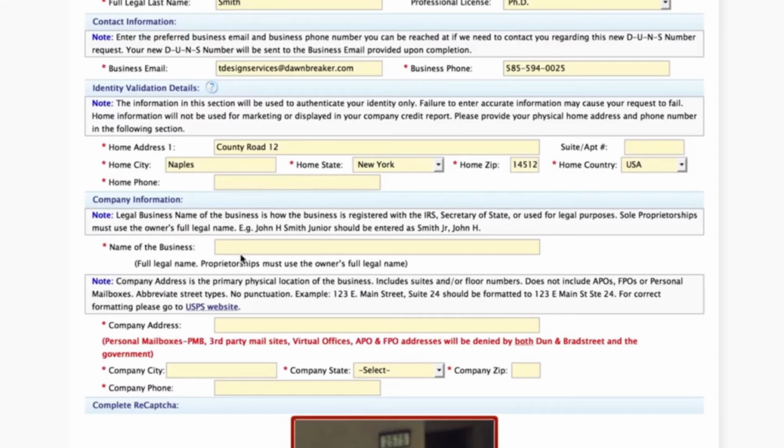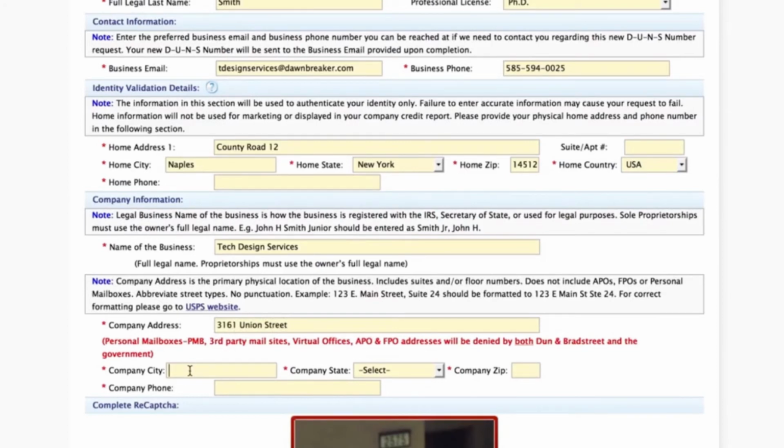And then company information, name of the company, and it says how the business is registered with the IRS, Secretary of State, or used for legal purposes. Now, if you're just starting your company, you may not have registered yet with anyone else, but you would still put in the name of your company, Tech Design Services. The company address I'm going to put in is 3161 Union Street.